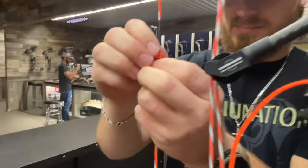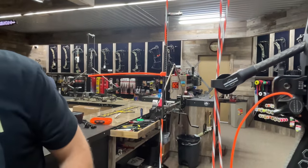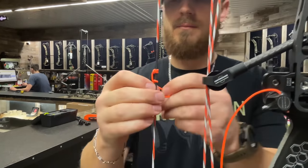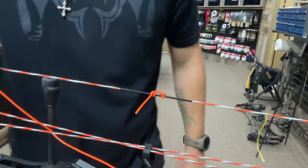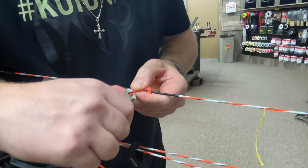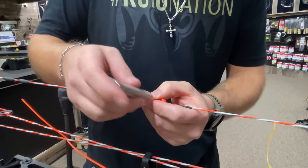Get it on there and we slide it down. We hit that first nock set. And there's half of it right there. And depending on the loop length, we'll play with loop lengths too here in a minute, but this would be a good starting point. Definitely open it up quite a bit.